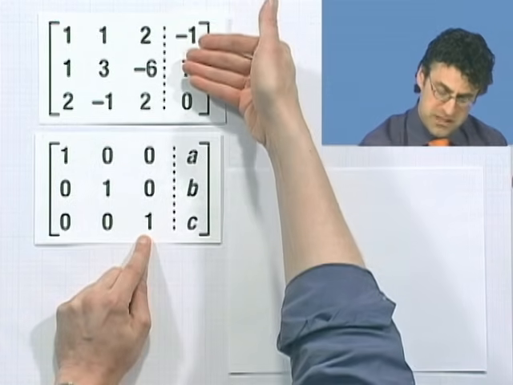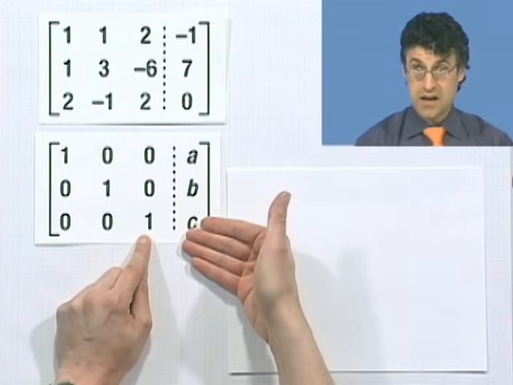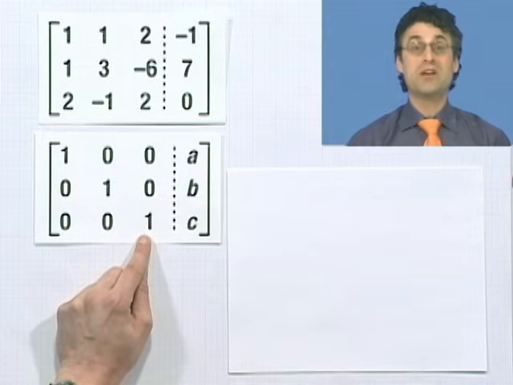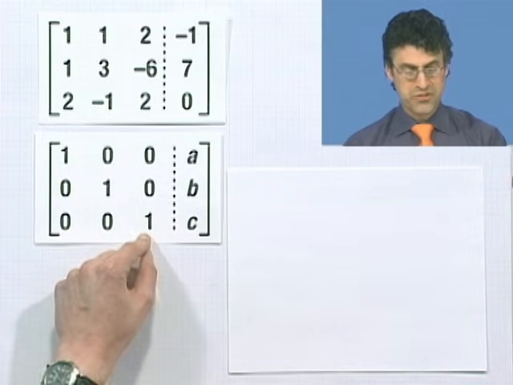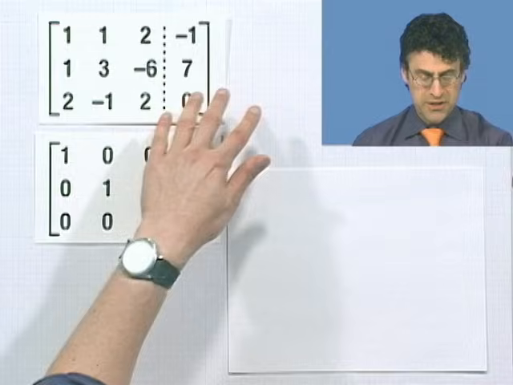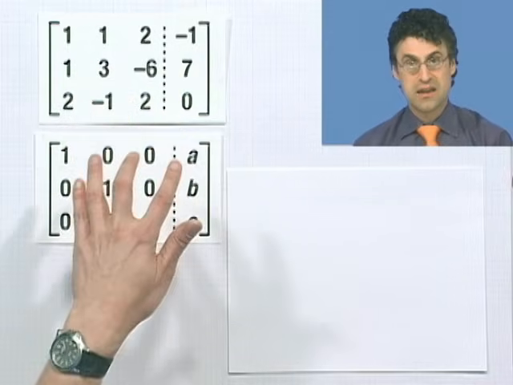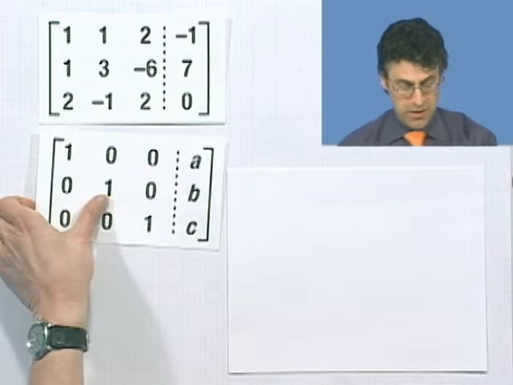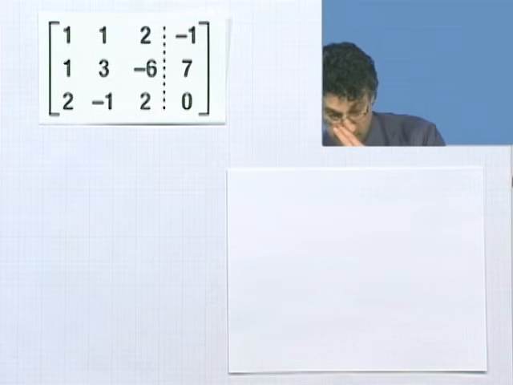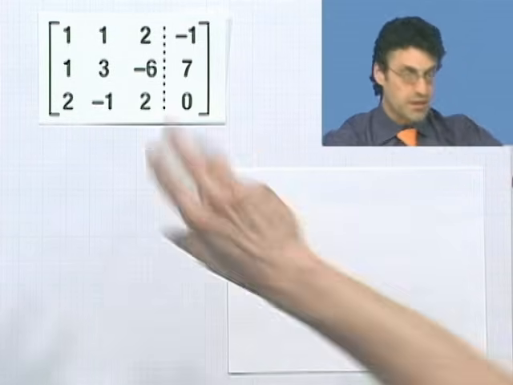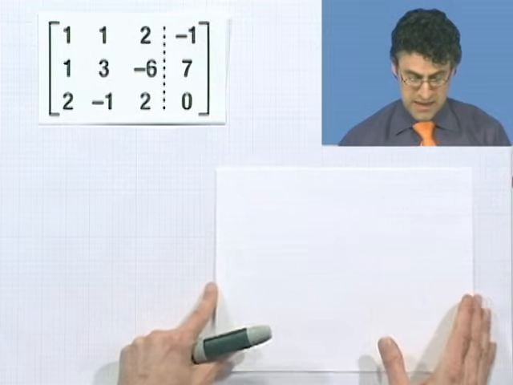So if I can transform this matrix into a form of this kind, then I can just literally read off the answers. The rules are that I can multiply a matrix by a number and add it to another matrix and put it in its stead. Let's roll up our sleeves and begin.